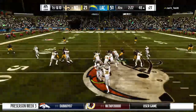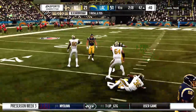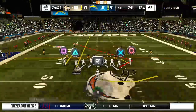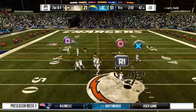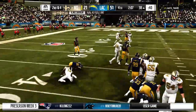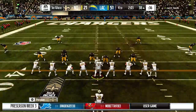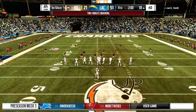1st and 10. Now the rookie from Alabama, Bo Scarborough. And he's going to fight his way forward here for a modest gain. He'll get a nice chunk there on the first down run, and it's 2nd and 4. McCarron to throw on 2nd down. This one caught over the middle by Burnett. And the stop here will come at the 38-yard line. 4 yards on the completion, and it sets up a 3rd down.